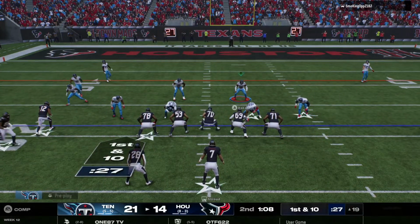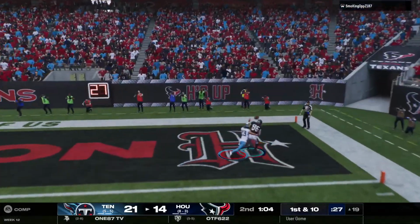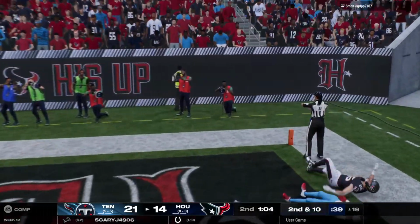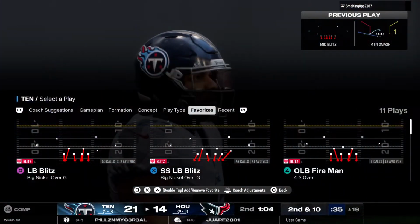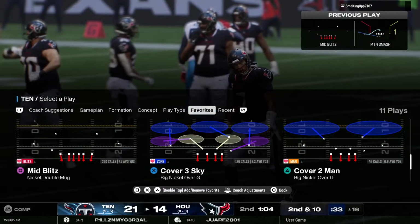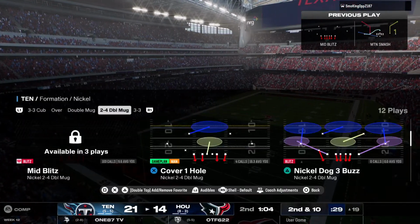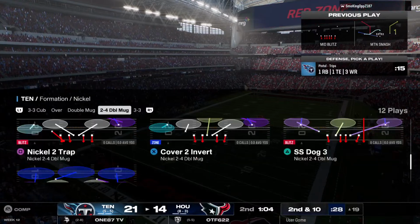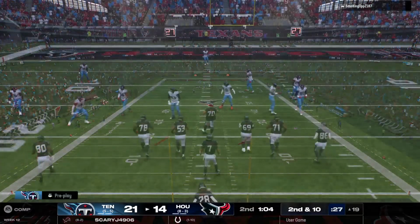Putting a receiver in motion. Working inside the red zone. Oh, that's a tough one. Couldn't bring in the touchdown clean. It falls incomplete. It's going to be 2nd down. Oh, that is such a bummer. A dropped touchdown right in the end zone. We're going to see how quickly he can flush this one. He better, because they got to make an impact later.